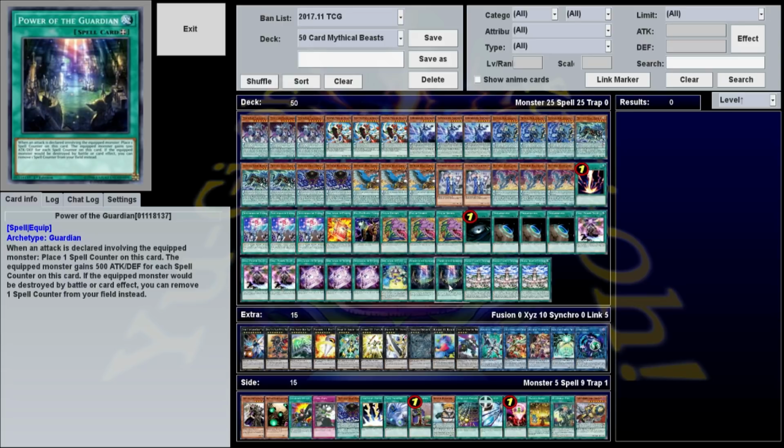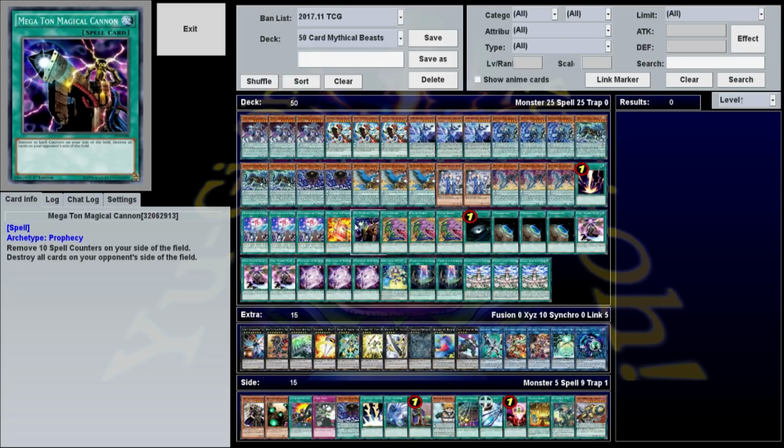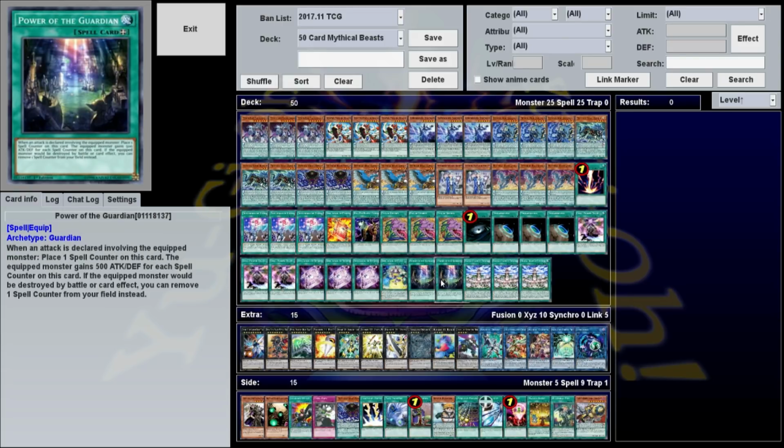And then Power of the Guardians. This is another card, kind of like Magical Megaton Cannon. Not necessarily useful. Probably want to switch this out if you're making a more serious version of the deck. But it worked enough for me that I had to sort of keep it in. It's an equip card. When an attack is declared involving the equipped monster, place a spell counter on this card. The equipped monster gains 500 attack and defense for every counter on this card.